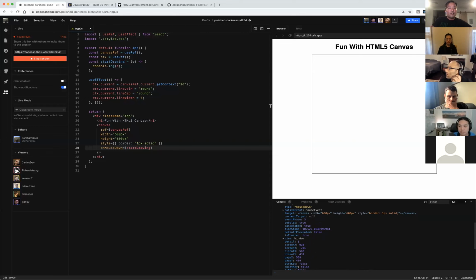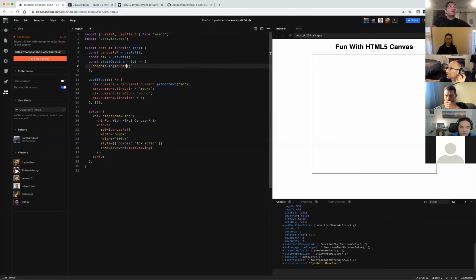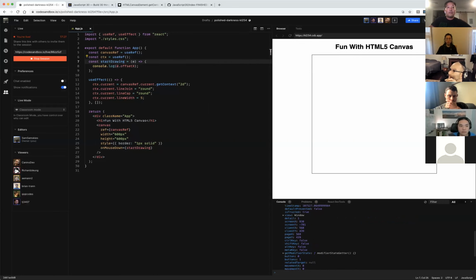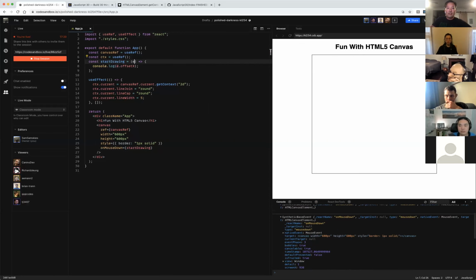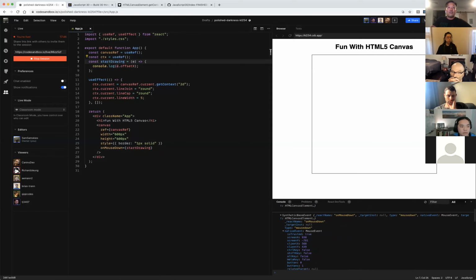Is there offset X? We need an offset X though, let me see. Offset X. Undefined, I think that's on the native event. So React also keeps track of the native mouse event, because when you get the event from React, React wraps the native event that the browser creates, and it stores the native event inside this native event variable.